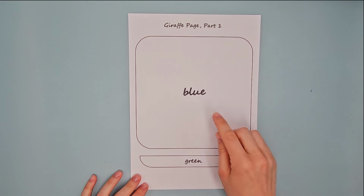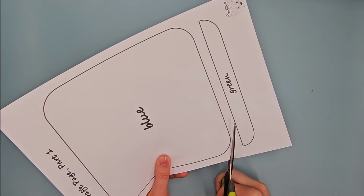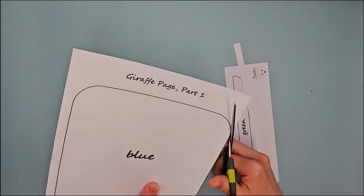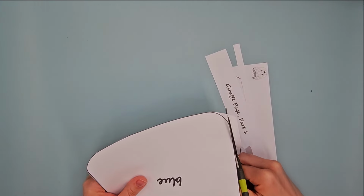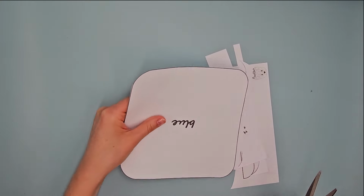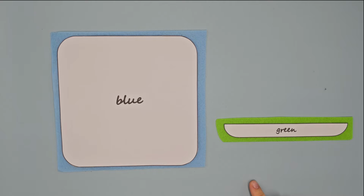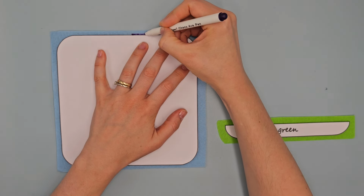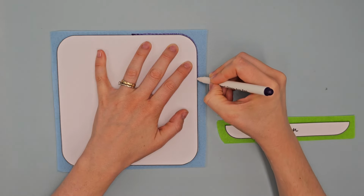Prepare patterns of the title Giraffe page part 1 and cut them out. Place patterns on blue and green felt. Outline shapes with vanishing marker, then cut them out along the drawn lines.